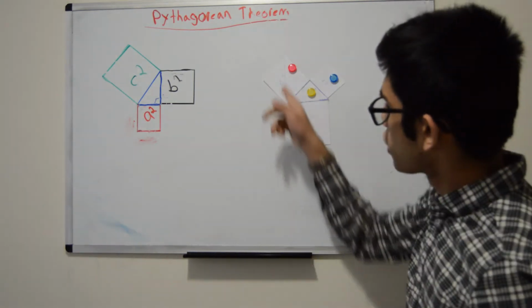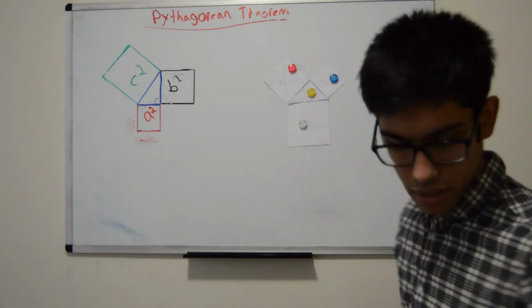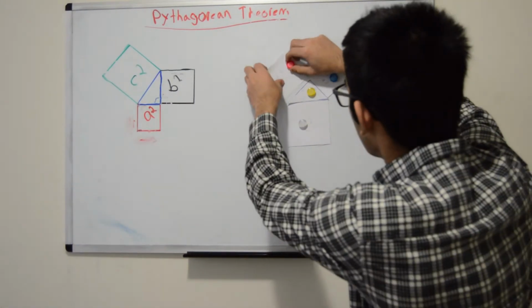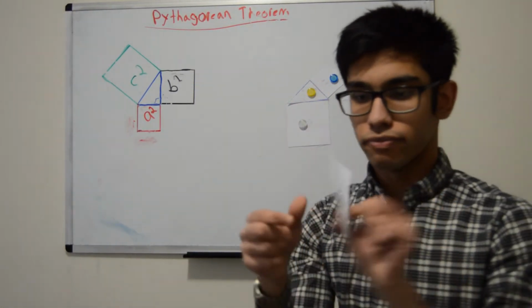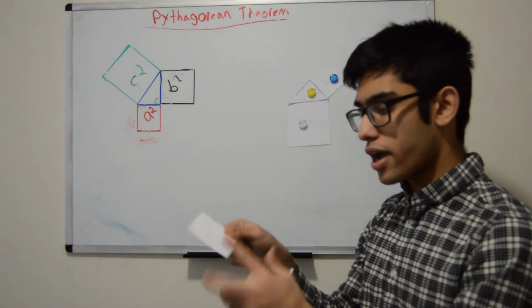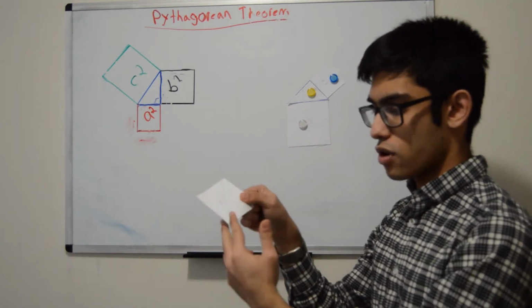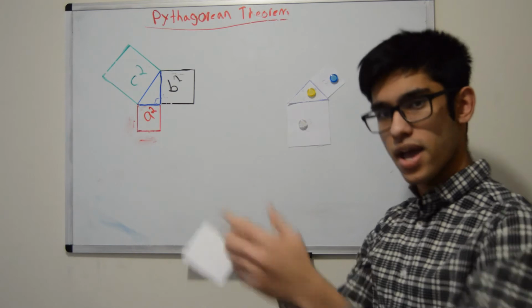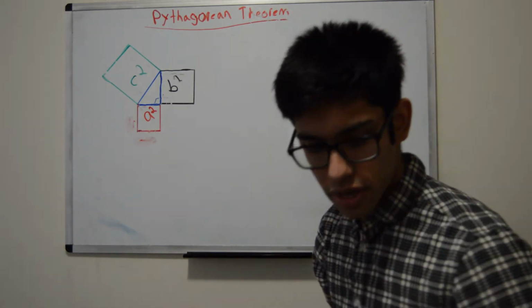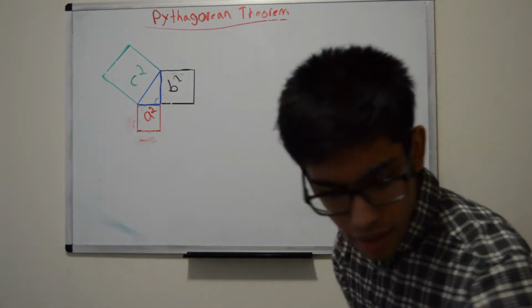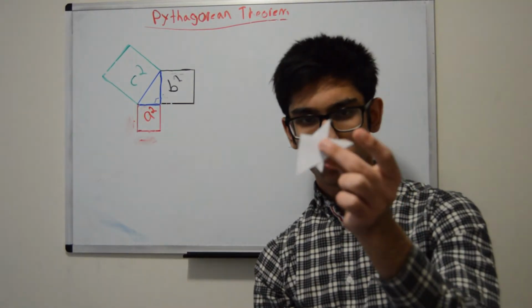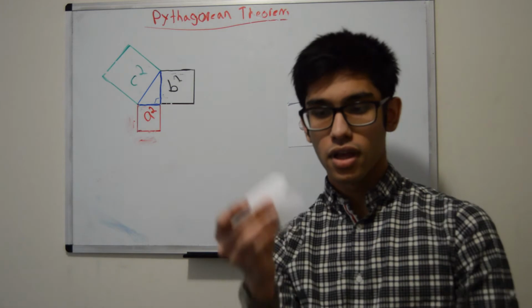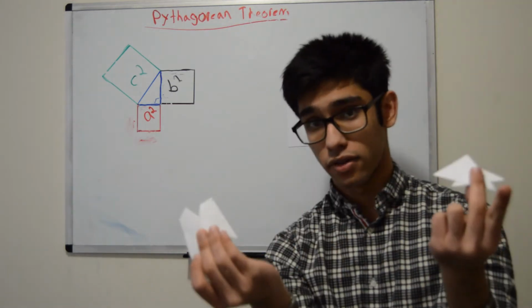Again, now you should have something that looks like this for B. Maybe I can take it off and show you. So your B should look like this. And again, I showed you how to make it look like this, right? Now what I want you to do is actually cut on these lines, okay? So go ahead, cut this, go ahead and cut that. Once you're done cutting that, you should have 4 pieces that look like this. You have 2 triangles, one bigger than the other, and you have 2 trapeziums, one bigger than the other.